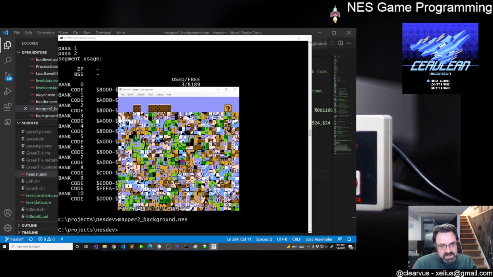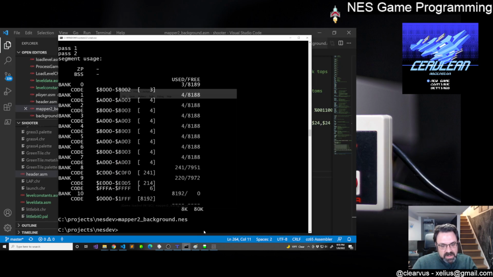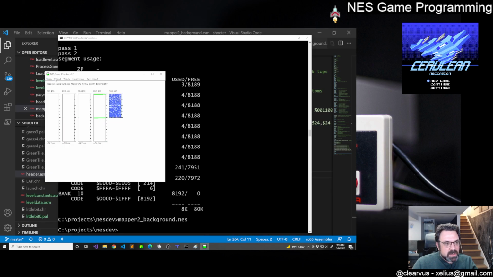So that still runs as expected, but if we take a look at it on this, you can see we added one more ProgROM bank, right? So now we have bank 0, bank 1, bank 2, bank 3, our fixed bank at bank 4, and then our character ROM data, just the 8K there. So hopefully that was a clear explanation.